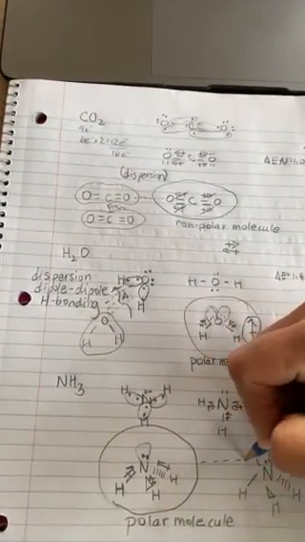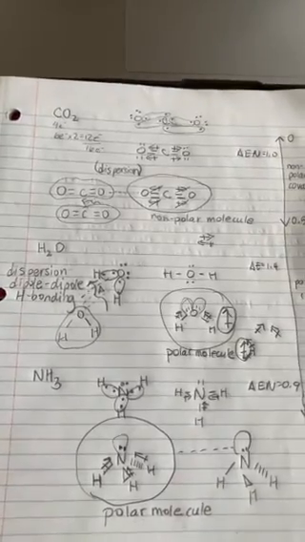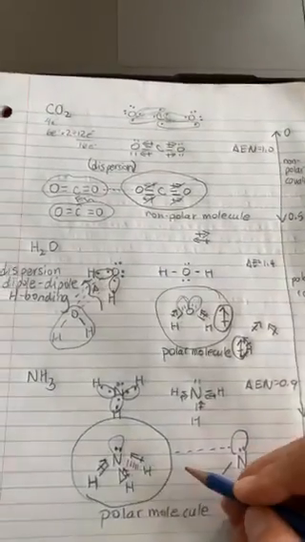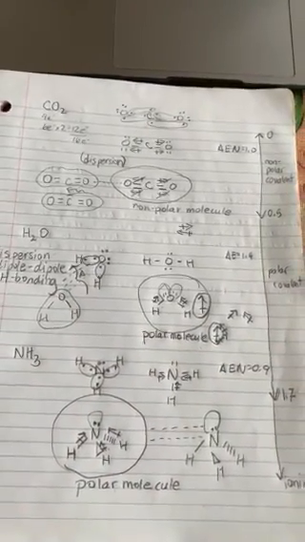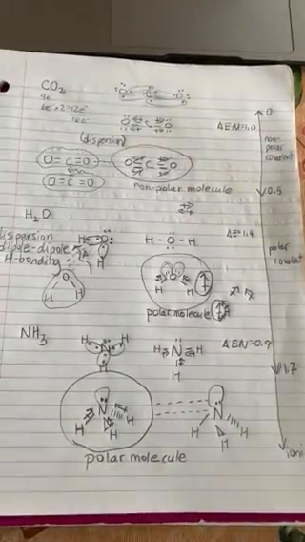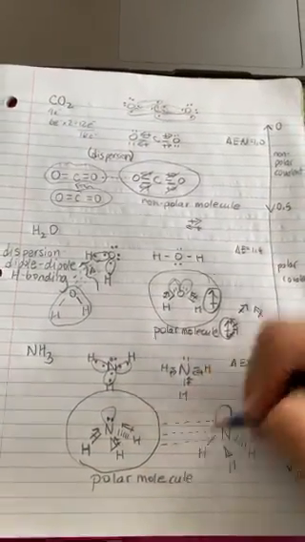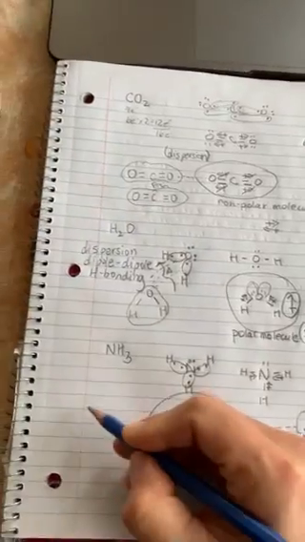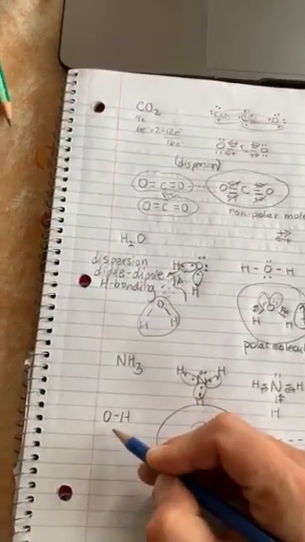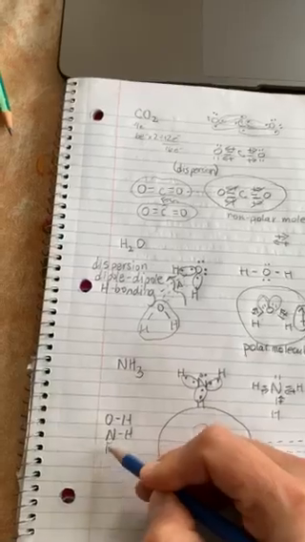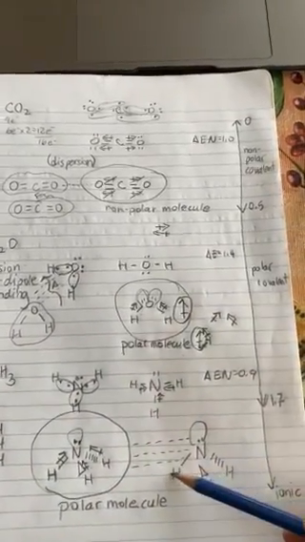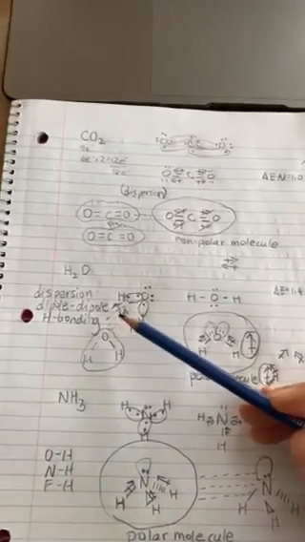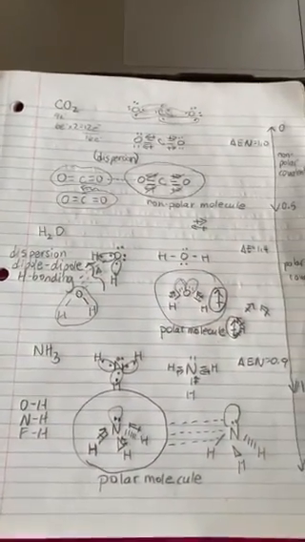So it has the intermolecular force of dispersion forces, yes, because everything has dispersion forces. It has the intermolecular force of dipole-dipole, yes, because that's for polar molecules. They always have dipole-dipole. It also has hydrogen bonding, the 3rd intermolecular force, because hydrogen bonding occurs when we have an oxygen-hydrogen, nitrogen-hydrogen, or fluorine-hydrogen bond, one of those 3. So here we have nitrogen-hydrogen bond, and in water we had oxygen-hydrogen bond. So that's why both of those have hydrogen bonding.